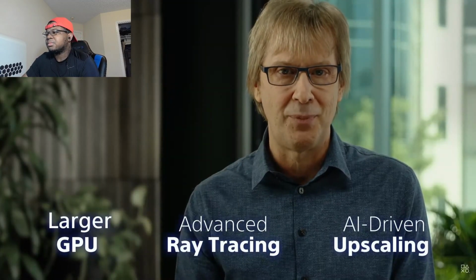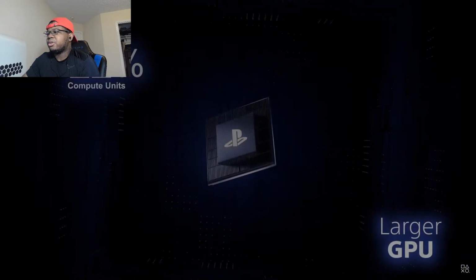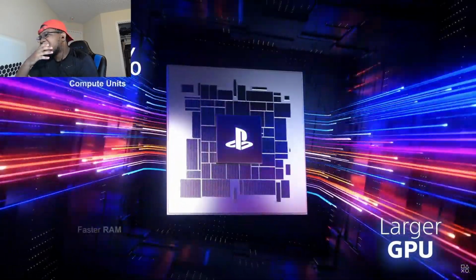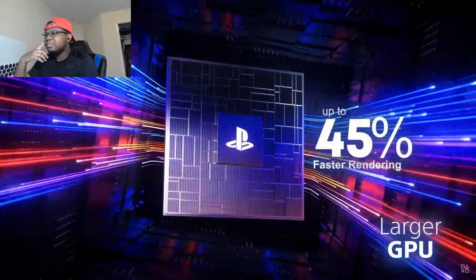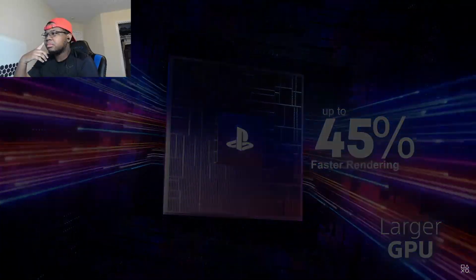Five in three ways. Here's what we call the Big 3. First, larger GPU. We made the GPU much larger and increased the memory it uses, and then the speed enhanced the ray tracing. The result is rendering that's up to 45% faster.